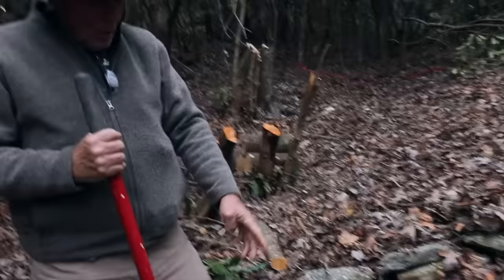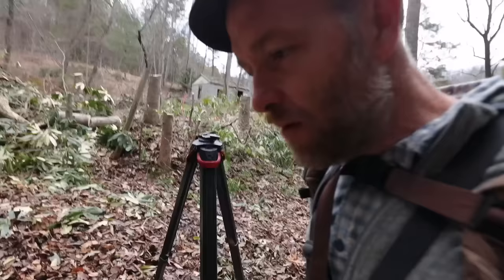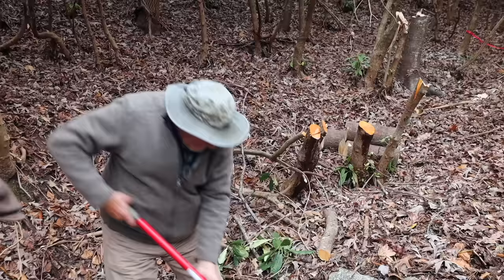I don't know if he's right and it's a culvert that's draining. Or you're looking for a culvert then. You found a culvert? Yeah. Or is that a rock? Might be a rock. I think it's a rock. Part of me wants it to be a culvert and a little creek underground. Another part of me wants it to be a spring. I'd rather the spring be higher up. We could gravity feed the pretty place from here, but that's about it. No culvert, but plenty of rocks.